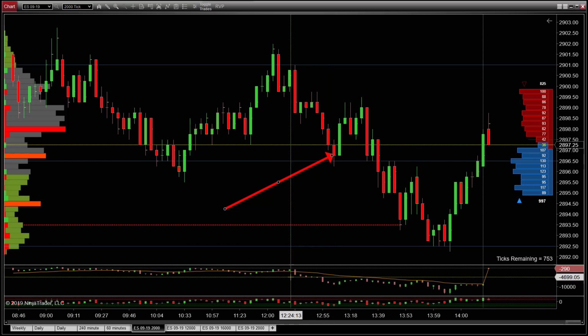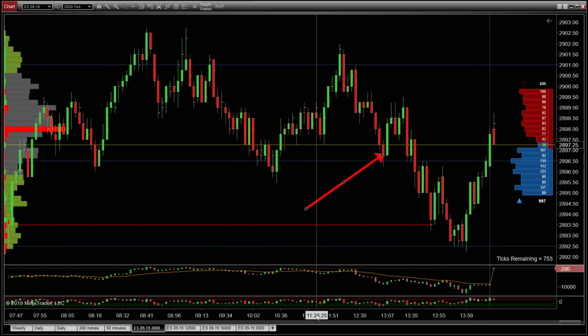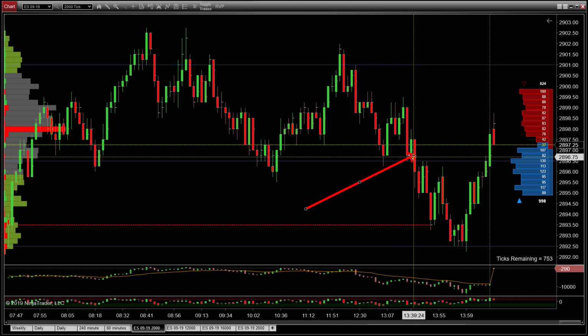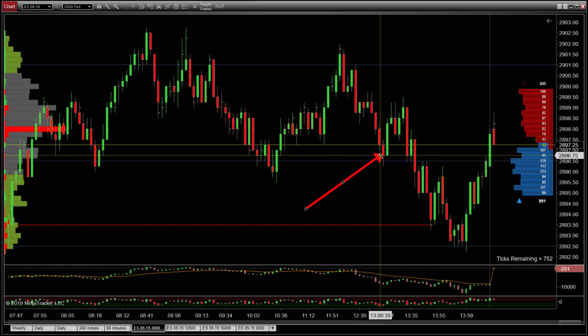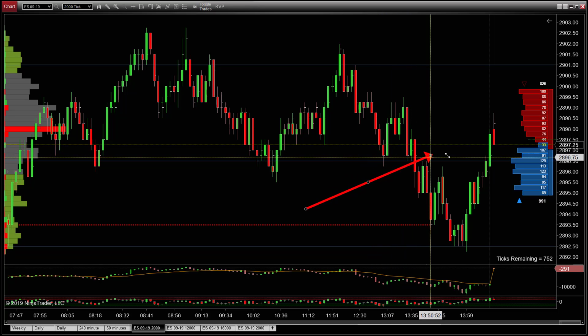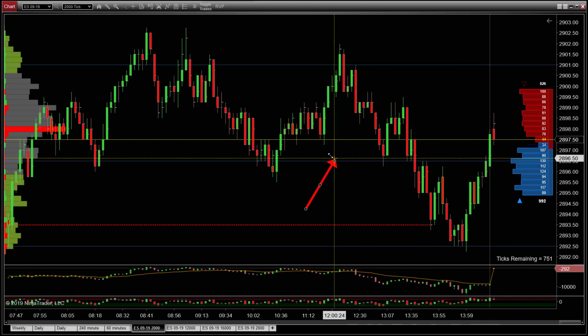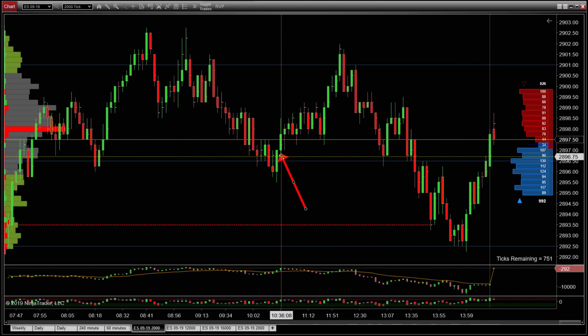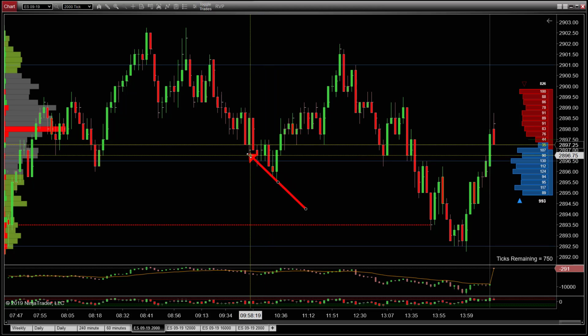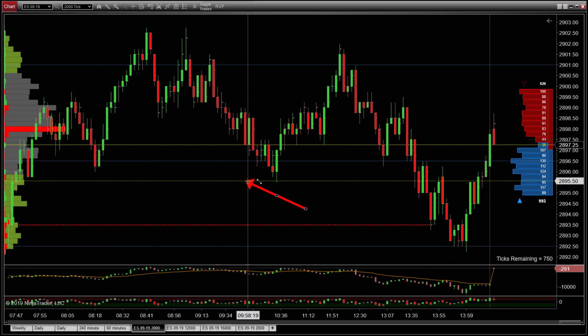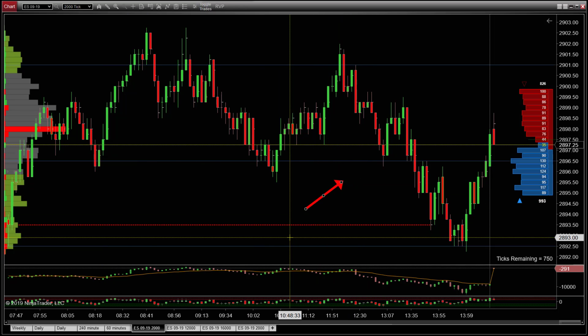It's hard to see because when I scrunch it up, you can see the yellow line, but when I make it bigger, you can't see it. Yeah, I mean, they traded that level here, they traded that level here, they traded that level here, they traded that level here, and probably if we look across, they traded it on this green bar, they traded on that green bar, and it looks like they traded it on that green bar over there. So that's what we're doing.